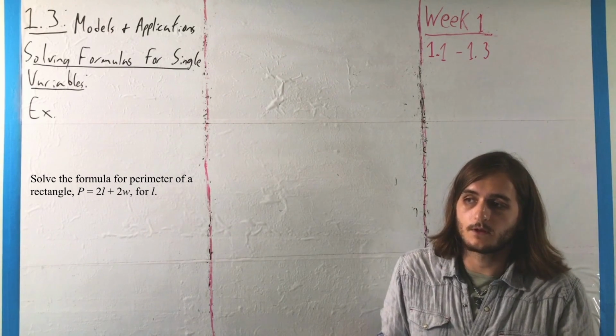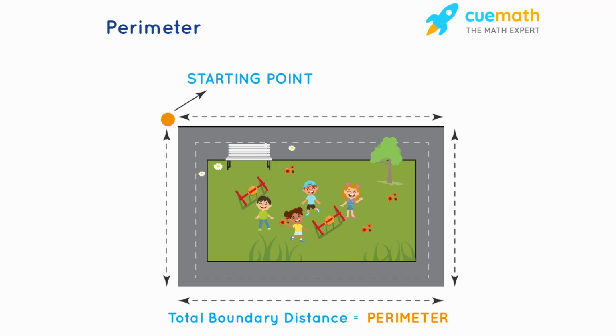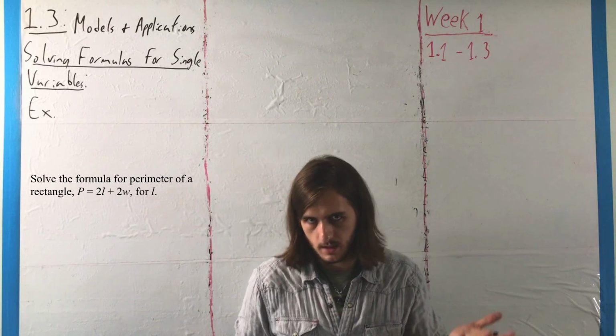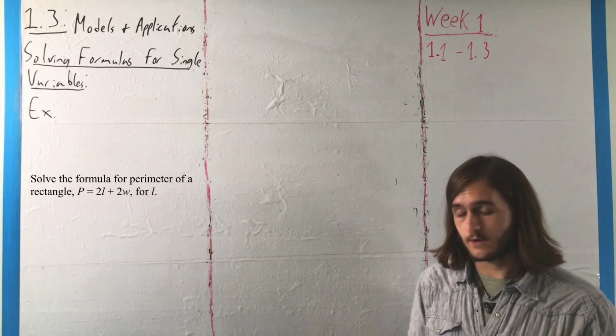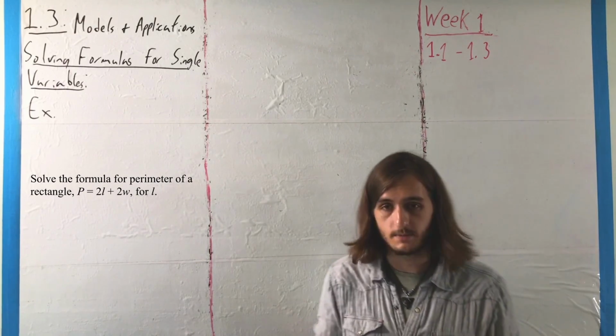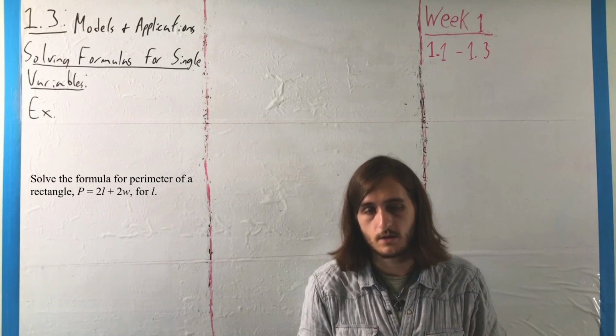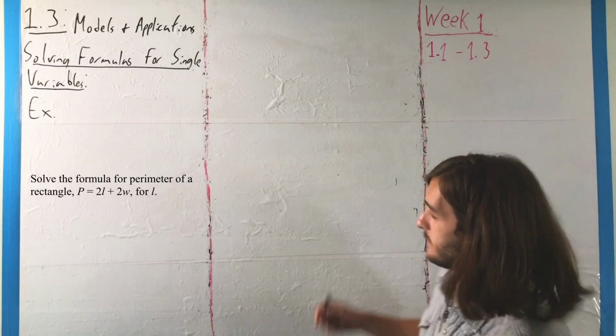Say, for example, if you know how much fencing you have, you know how wide your yard is, you want to know how long you can make it as well. In this case, with what we have, it really is the same sort of algebra. It's just, well, we want to be a bit more careful because everything is technically variables.